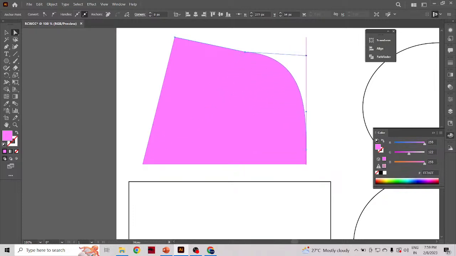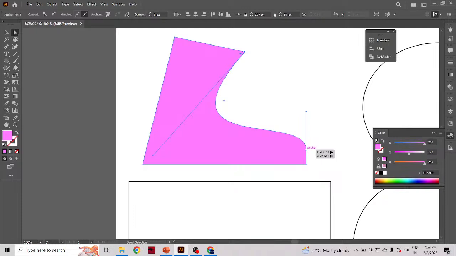If you hold this arc handle and try to move or pull it wherever you want, you will clearly see that the changes are made between this point and this point.